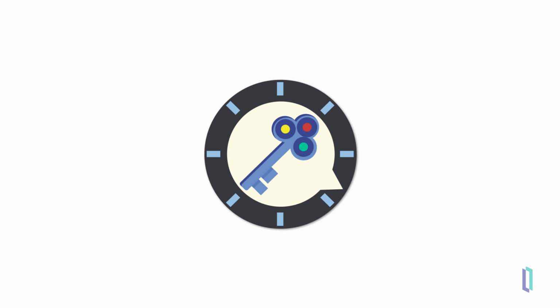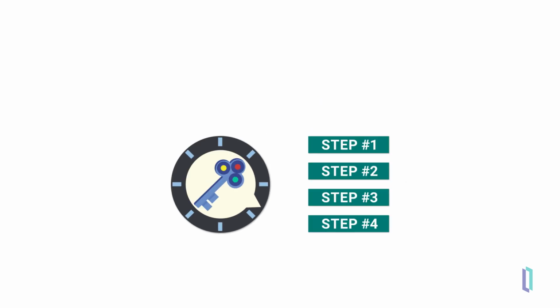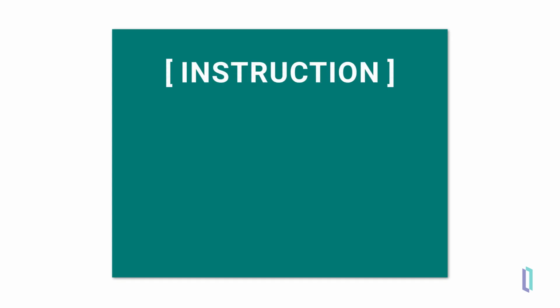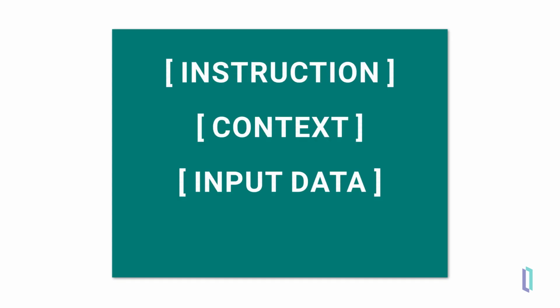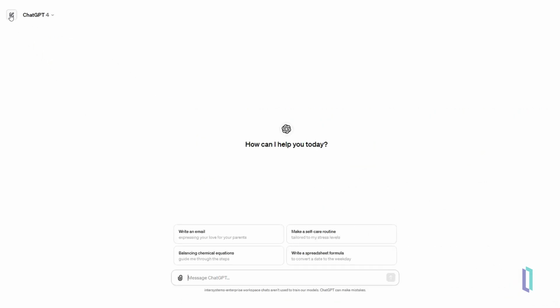However, when you have an industry knowledge of a process that should be used, or simply want the AI to follow specific steps, you can use an instructional prompt, clearly stating the steps the AI tool should follow. A good template is instruction, context, input data, if present, desired output. Since this prompt technique is a little different, let's open a new chat. Here's an example of an instructional prompt.